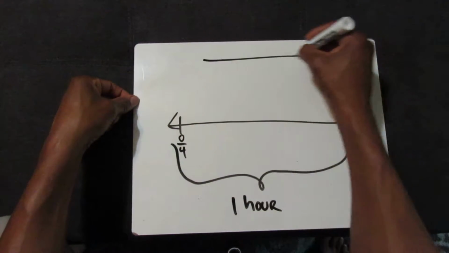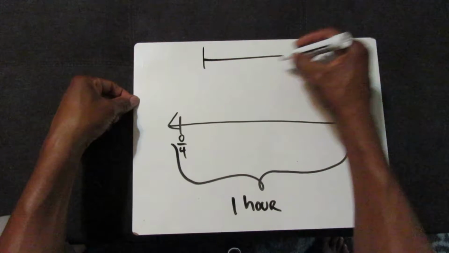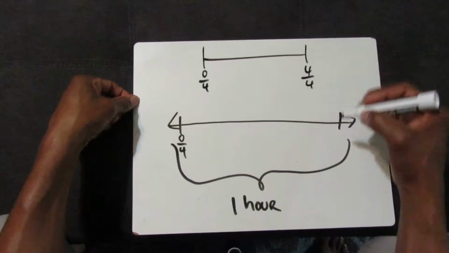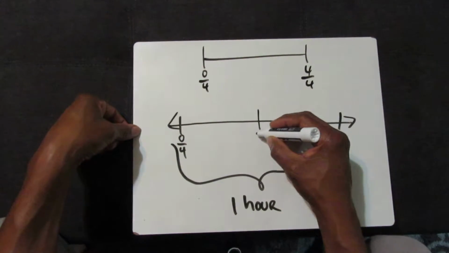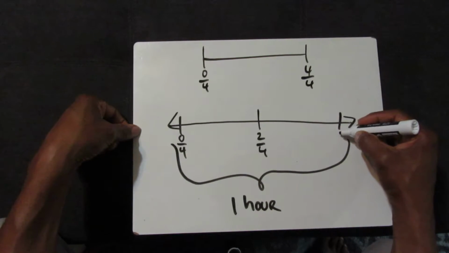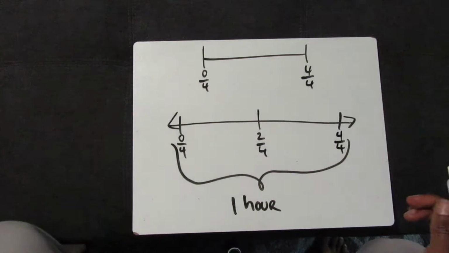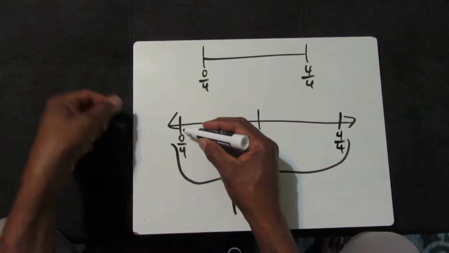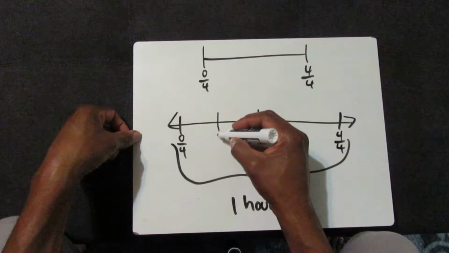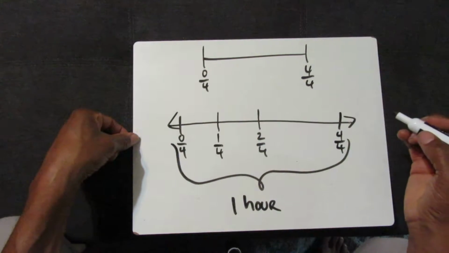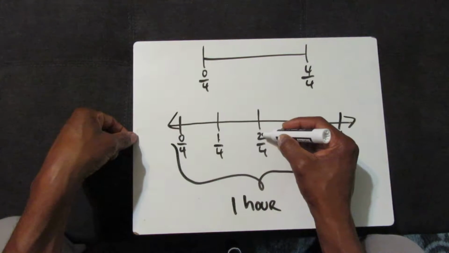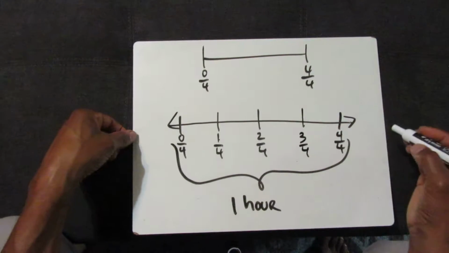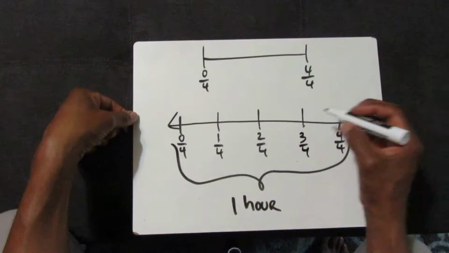So we go here, 0, because remember, let's say this was an hour. If you have none of the 4 pieces, because remember we broke it into 4 pieces, that's what we're modeling here. So I'm going to put a 2 over 4 here and a 4 over 4 here. Notice 0 of an hour, so 0 of 4. Let's go to 1/4 of an hour. If I add another 1/4, it's 2/4 of an hour. Add another 1/4 to that 2/4, and we have 3/4. If I add another 1/4, you can see the pattern here.